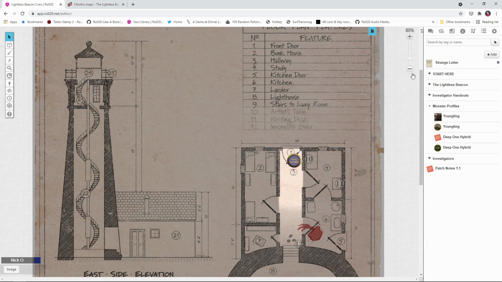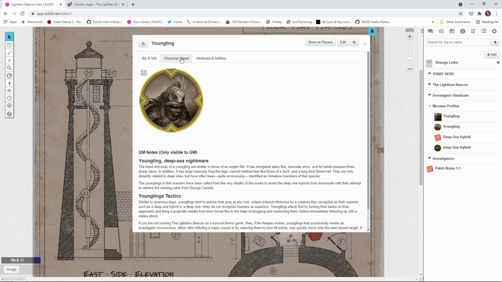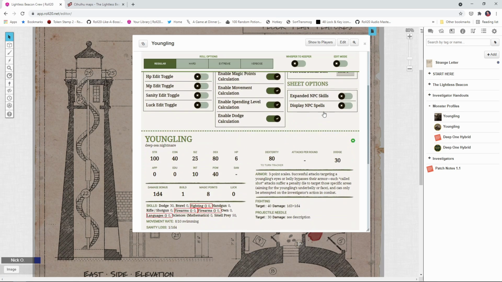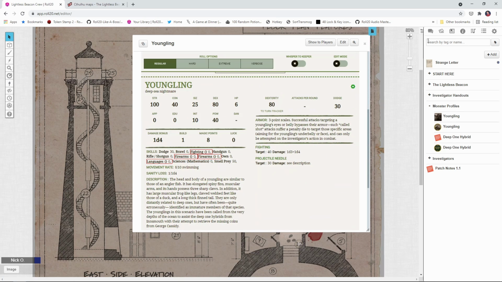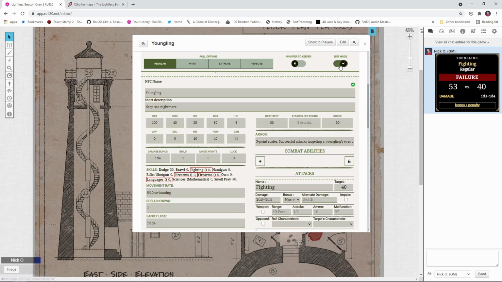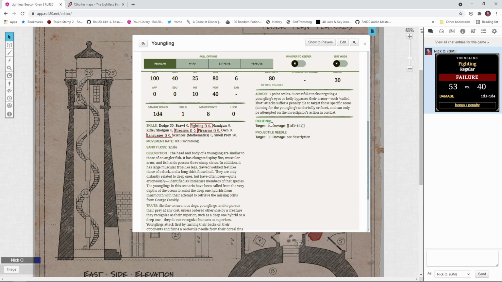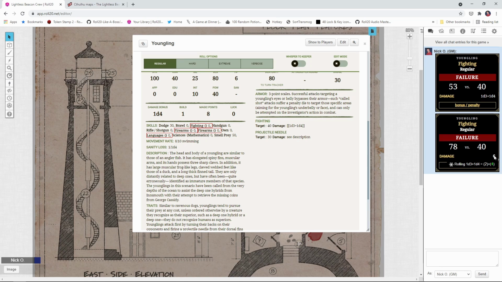Now, I do want to mention a couple of things about the Youngling character sheet. This is the primary monster that you'll be using throughout the course of the scenario. And you'll notice that when you make a fighting roll with the Youngling, it gives you damage listed as 1d3 plus 1d4. So it's not actually rolling the damage. To fix that, click on Edit Mode, and then put the damage inside a pair of double brackets, like what I'm doing right now. And then save, and when you roll again, you'll see now we actually get the damage rolled. So you'll want to make sure you do that.